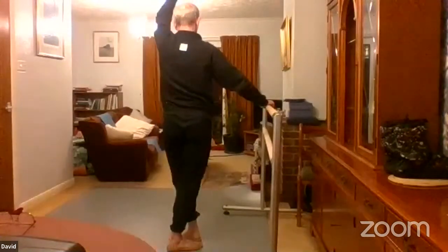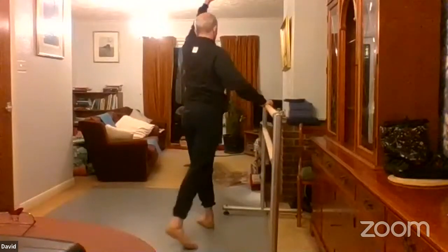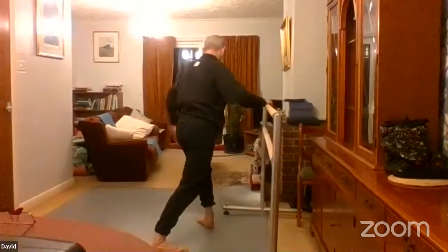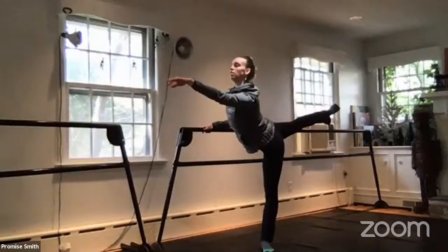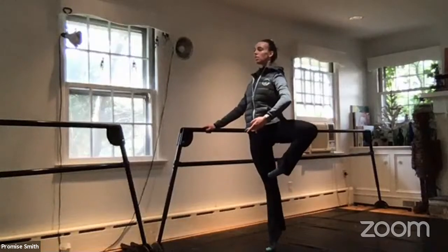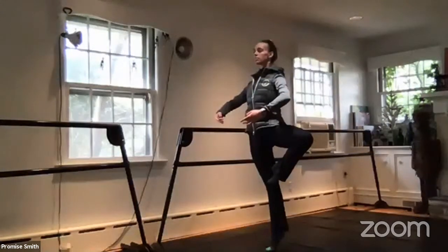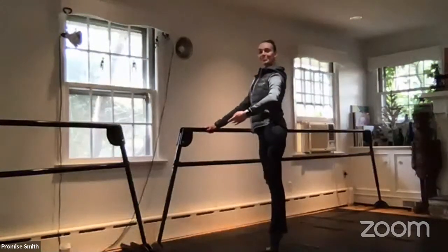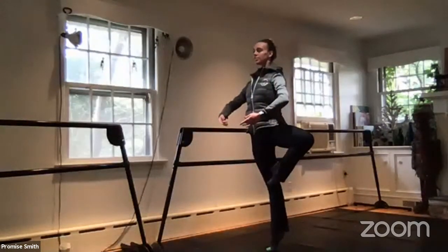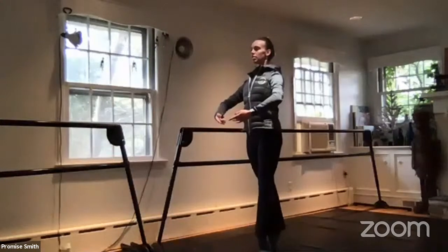Arm open, chassé, one, lower, down, up, pose, and back, two, three, reach out of it, reach, two, retiré. Good, send that heel forward, heel forward, good, on that working leg and getting nice and tall, funneling that energy through the inside leg.